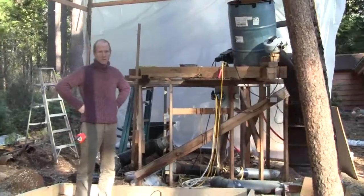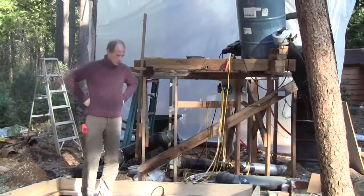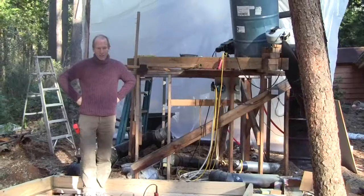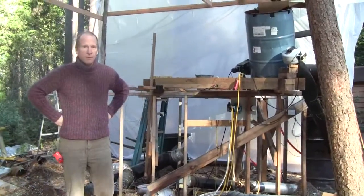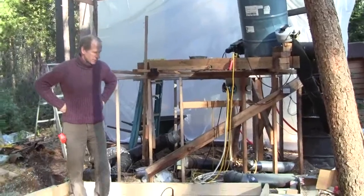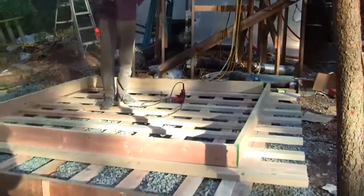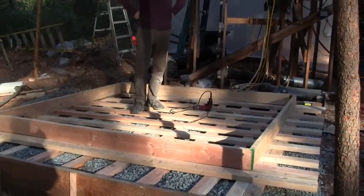We're here today with Ross Haseen from Woodfire Power YouTube channel, and we're going to talk about building a water reservoir. This video is showing what I'm doing for a hot water reservoir. This will be roughly 8 feet by 8 feet by 4 feet deep, so around 2,000 gallons, slightly less than that.